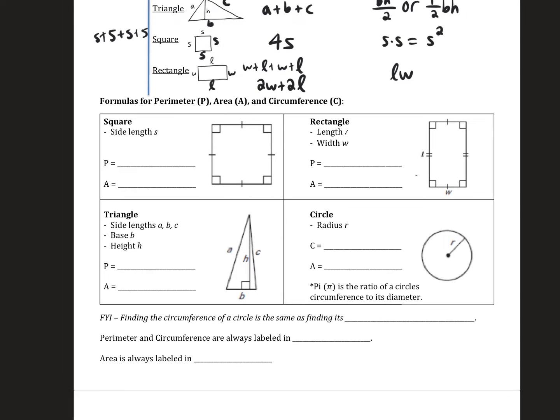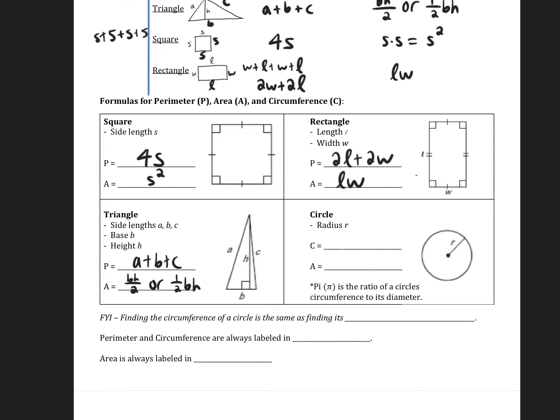Let's go ahead and fill in these boxes down here. These formulas should be on that sheet that I possibly gave you. We'll see for chapter 1. Hopefully you have that somewhere. So perimeter of a square is 4S. Area is S squared. Perimeter of a rectangle is 2 length plus 2 width. And area is length times width. Perimeter of a triangle is A plus B plus C, or whatever the side lengths are. It's the outside of the triangle. Area of a triangle is base times height over 2. I prefer that one, or you could do 1/2 base times height. Either one, whichever one works for you.